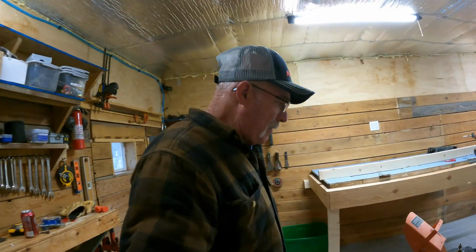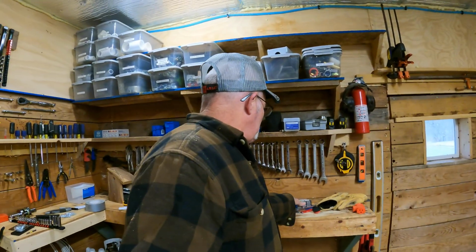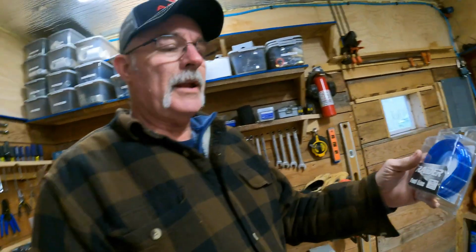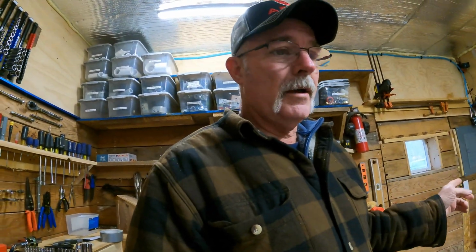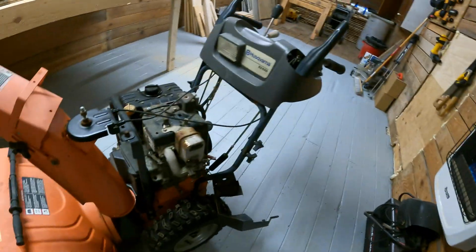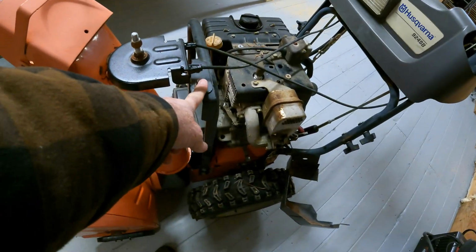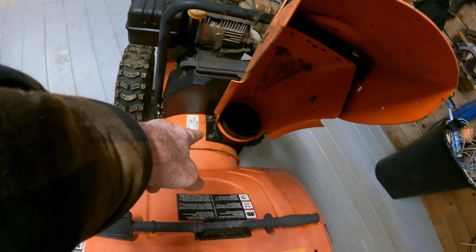All right, made it back from Tractor Supply. What do we get here? 5 feet of 1/8 inch fill tubing. That'll work. I don't want to do that yet, so I want to do that outside, away from the open flame. But I need to take that bolt off, those two, and those two off.